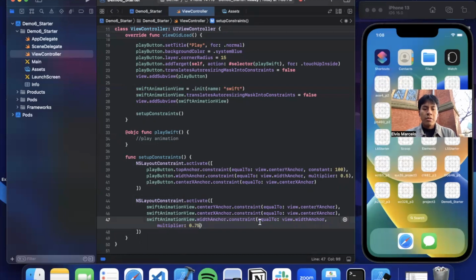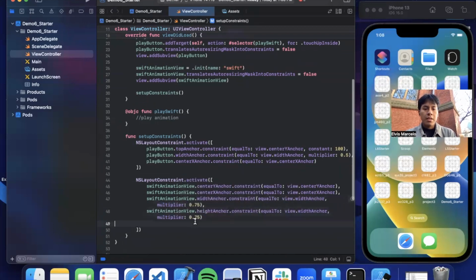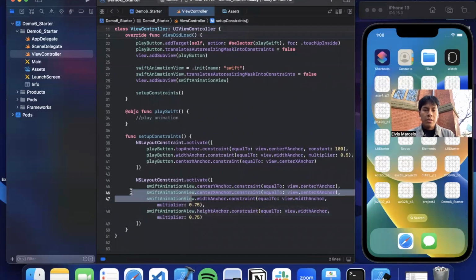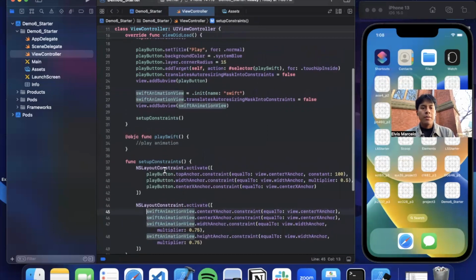So I'm gonna say 0.75 as a multiplier. I'm just gonna copy the same line of code, and instead I'm gonna say the height. So it's the same thing. I put it in the center with these two lines here, and then I give it a constant width and height, so it's a circle, because it is a circle, you know.